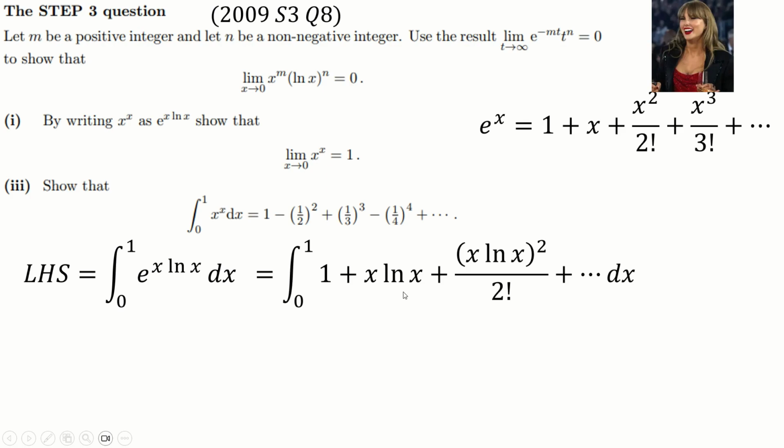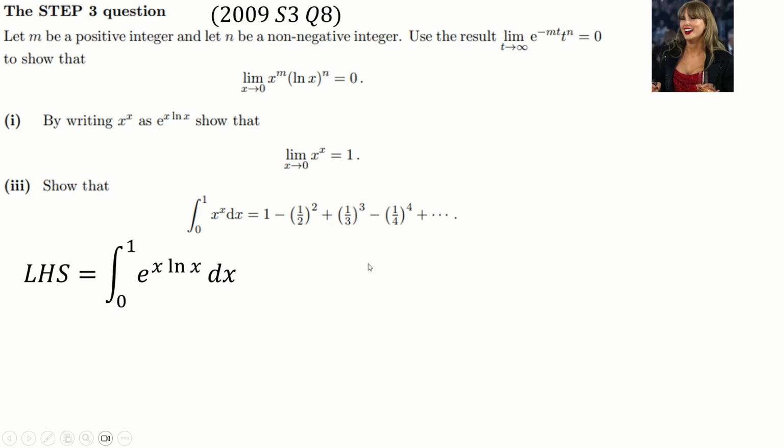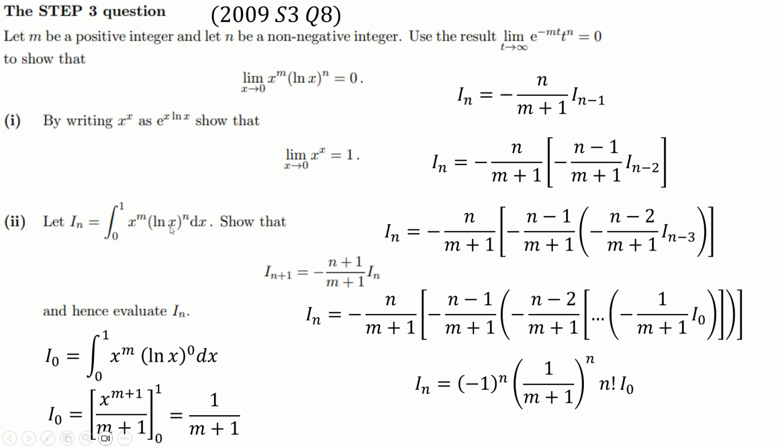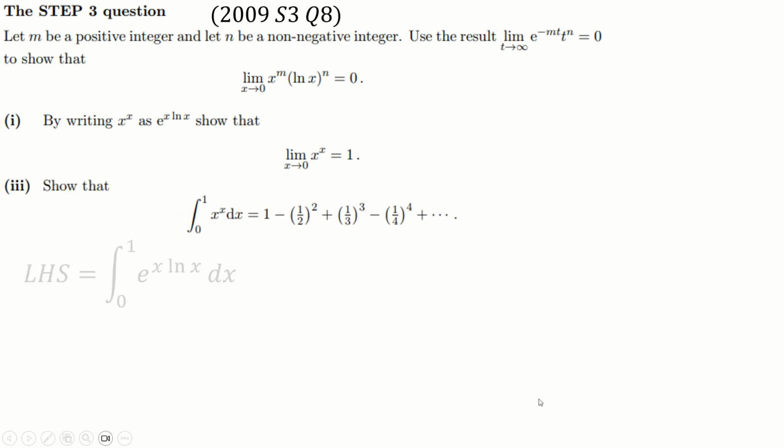Is this helpful? Well, immediately as soon as you write it down, you think, yes, it is, because in the previous page, think about this. This is just integral of 1, which is easy. Integral of x log x, integral of x squared log x squared, integral of x cubed log x cubed. The constants don't matter. And if we go to the previous page, we just evaluated integrals that look exactly like that. Here, m and n are different, but it wouldn't matter if they were the same. We can just replace m with n, and this would be all good to go. So I think this is all fantastic.